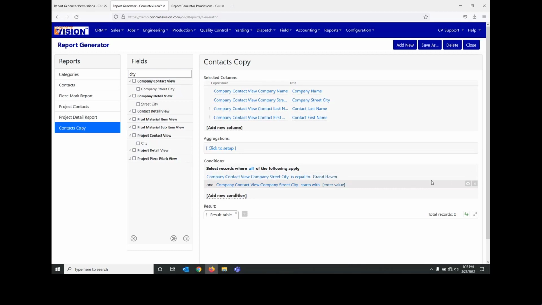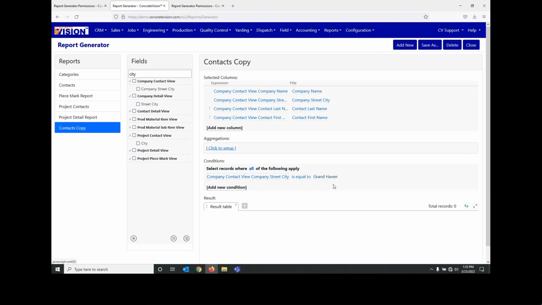Well, in our rush to get this out, I apologize. The OR is not working right now. So in this case, a city will never equal Grand Haven and Grand Rapids.